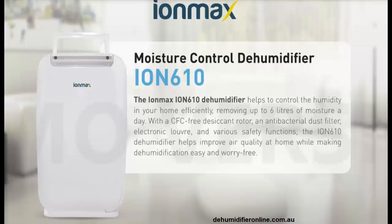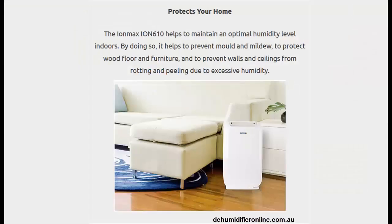I just want to introduce you to the latest of our dehumidifiers, the IONMAX ION610, which uses the same desiccant method of removing moisture as the ION612 and the ION632, which have been rated by Choice magazine as being at the top of the range there. The 610 is now available and handles up to 25 square meters according to the specifications. So effectively it can handle most size rooms. It's a nice compact size, so it's easily moved around.